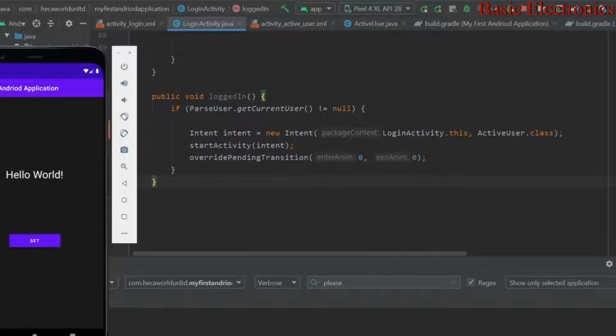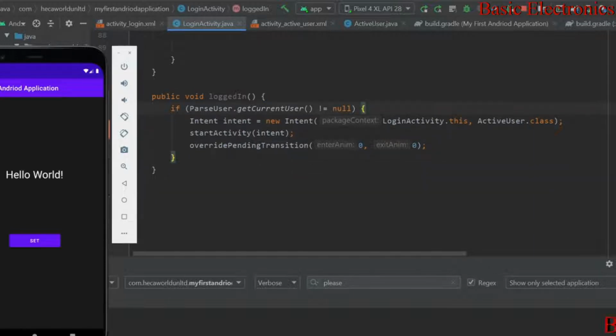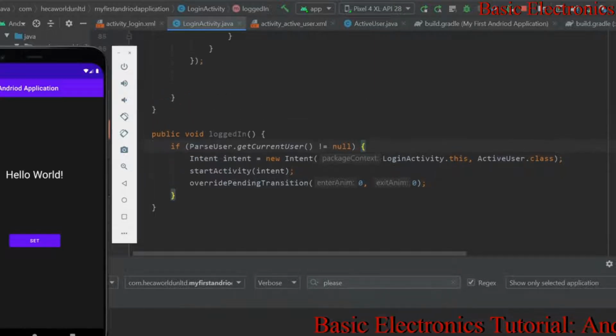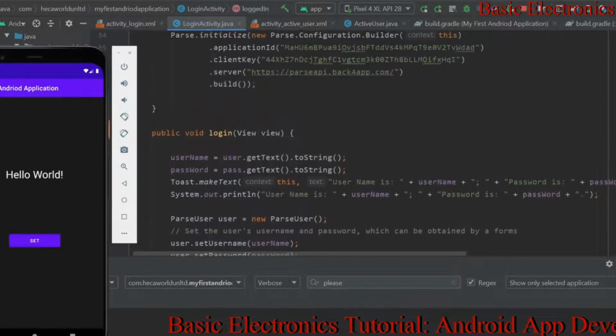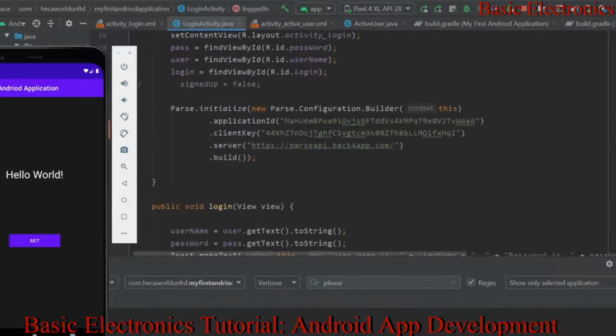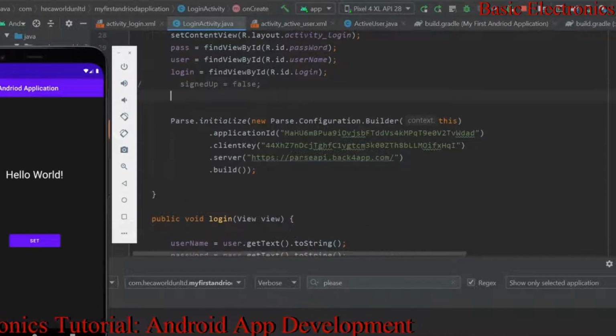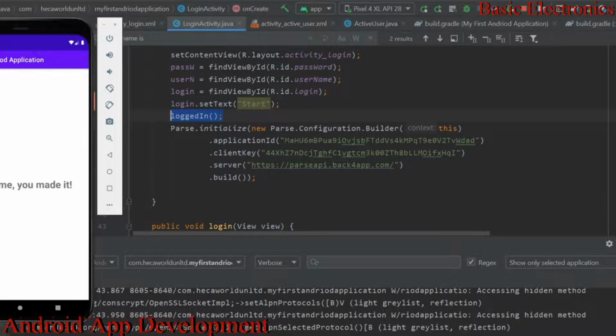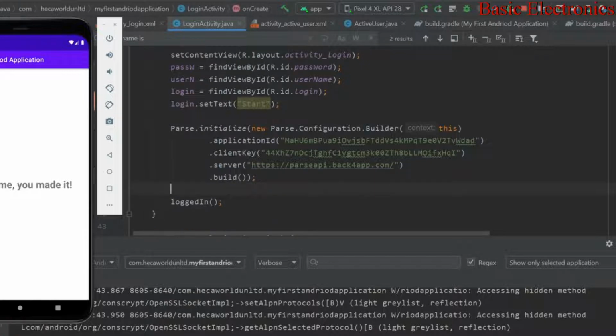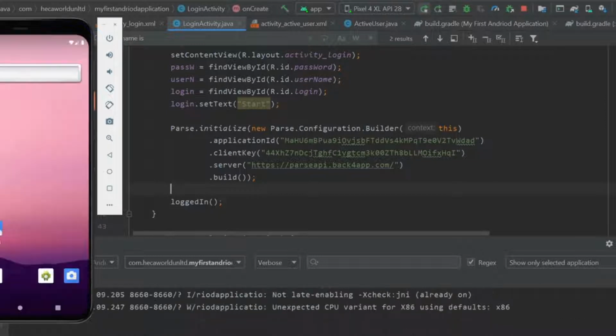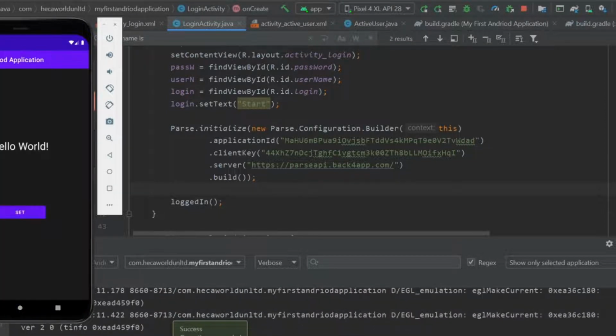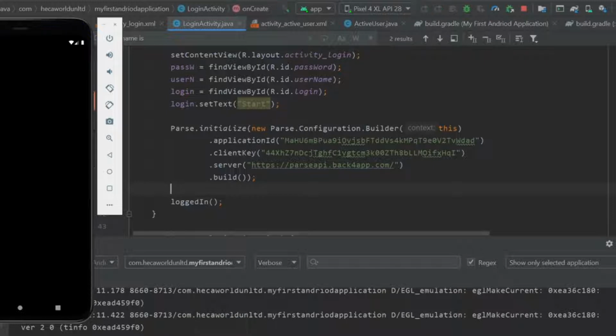Okay, we're gonna call this in different places, but for now at onCreate, let's look at our onCreate. The first place we want to call this is at our onCreate. We're having this error, so we're going to move this log redirect to after we have the server initialized, right? So let's initialize the server before we do the redirect. So I'm going to just run it one more time.